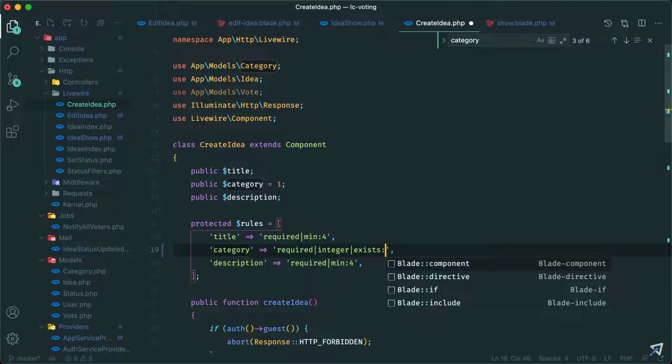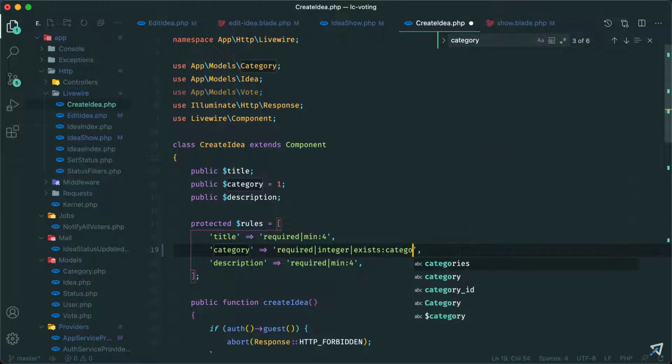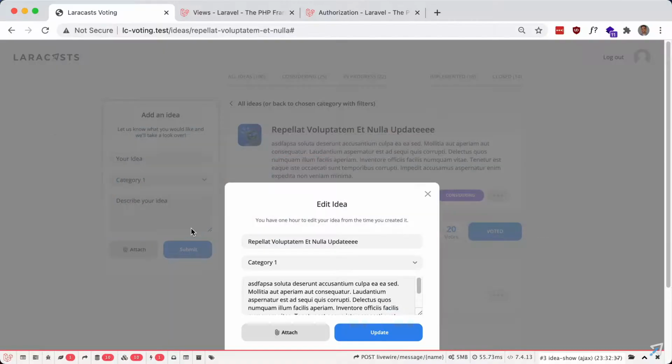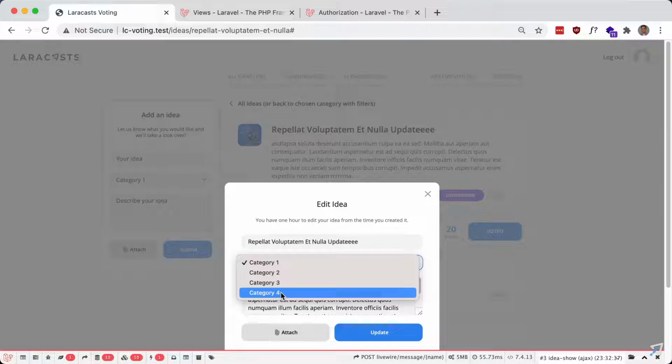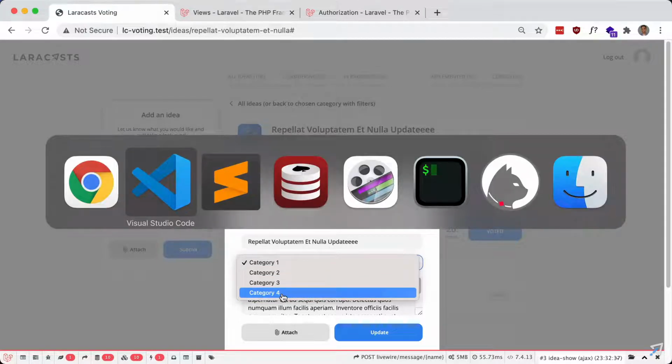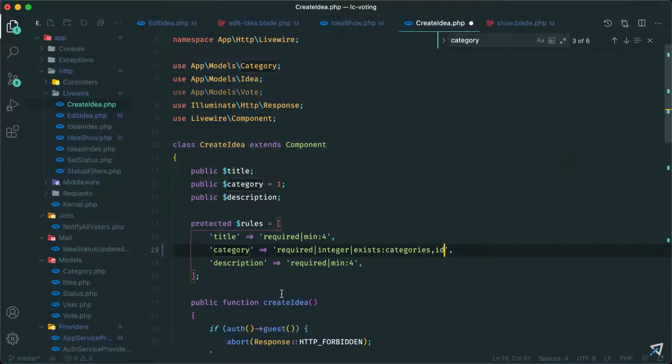So we can do exists on the categories table, and we want to make sure it's the ID. In our case, we have to make sure that the category is either 1, 2, 3, 4. That's the corresponding IDs for these. And even if I didn't have that, there would be a database error, but this catches it on the validation layer. So let's grab this.